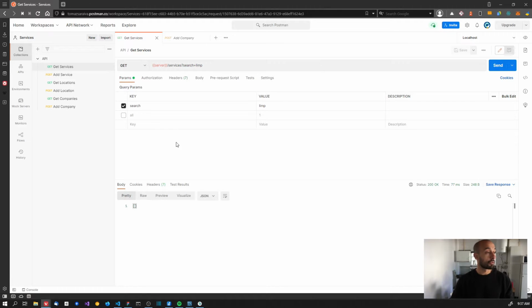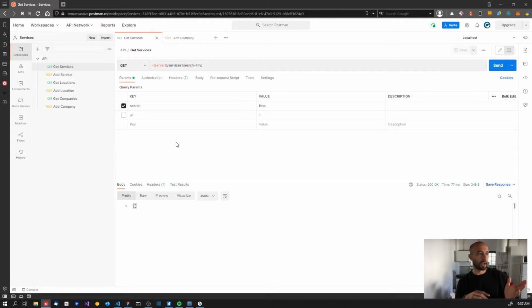But this is because yesterday when I woke up, I don't know why I was thinking about this, but I remembered that I need a new parameter in the search for the services and in the search for the locations. Because when a regular user is searching for services, I must only return services that are already connected to a company.